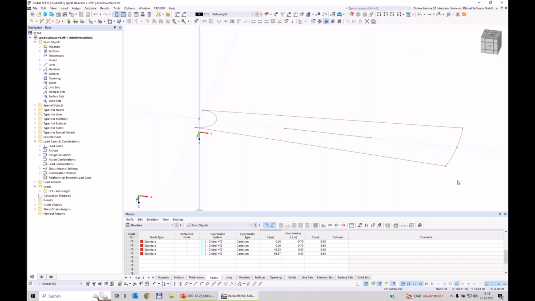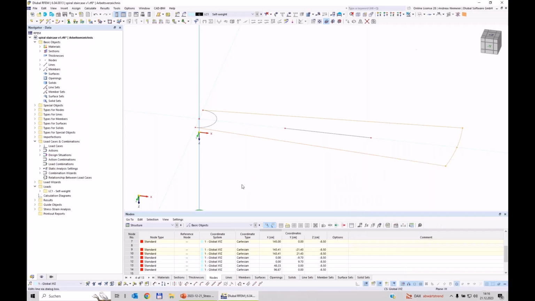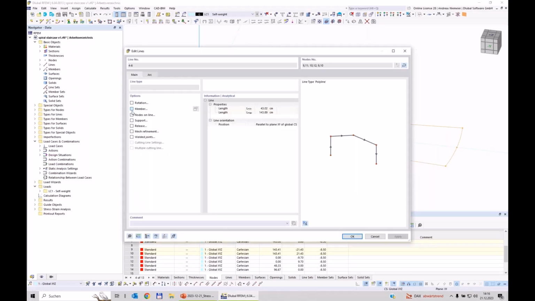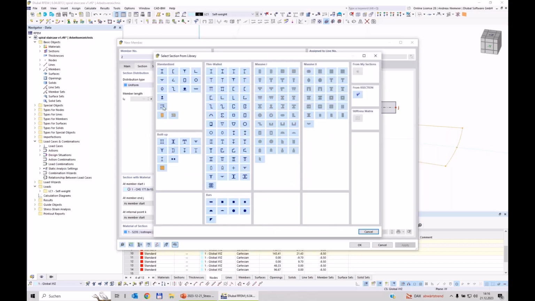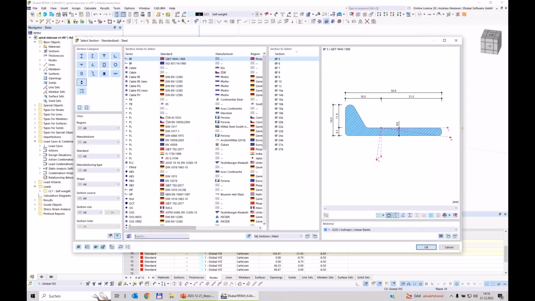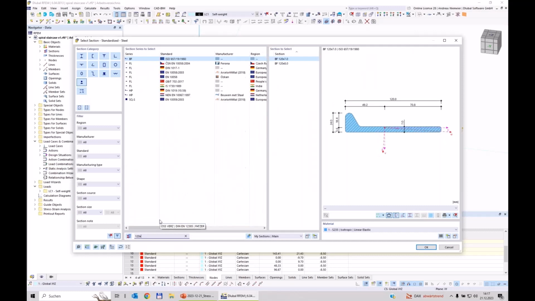But at first, let's assign a stiffness to these lines. So I select them, lines, edit, and assign a member, and assign a section. Let's make a new one, go to the library and say, a sheet with 120 with a thickness of 5.